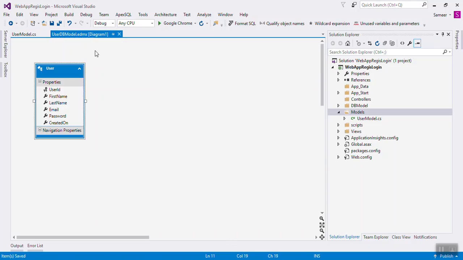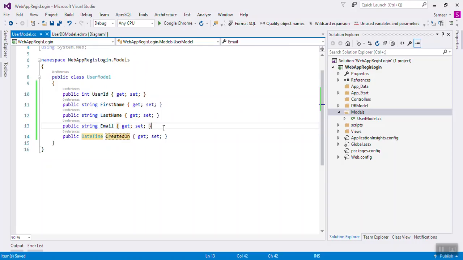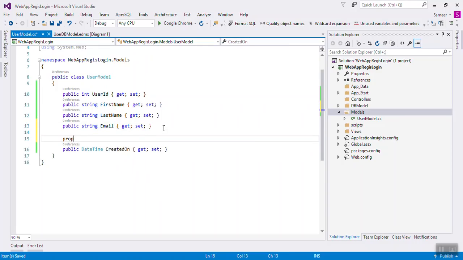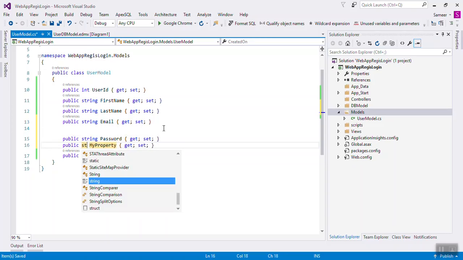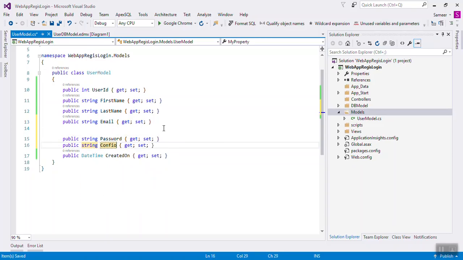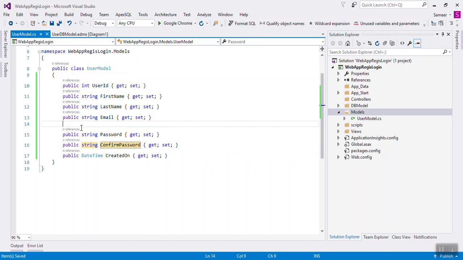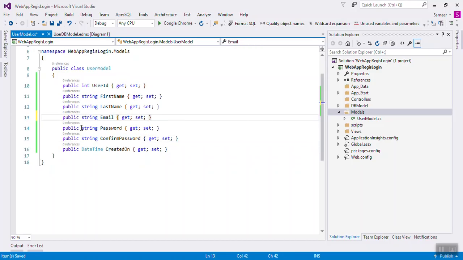So they put the user first name, last name, and password, and another one will be confirm password.